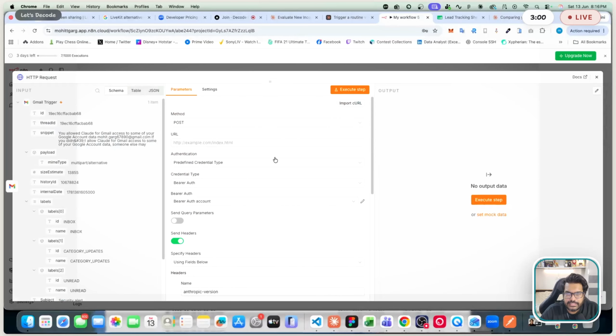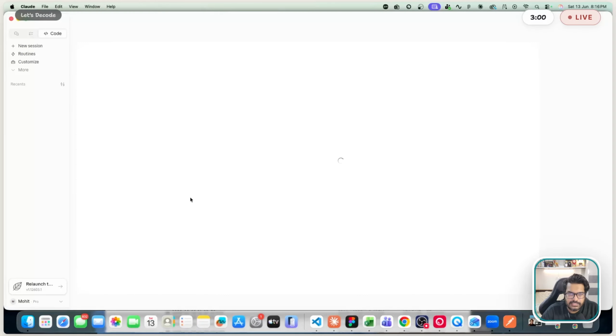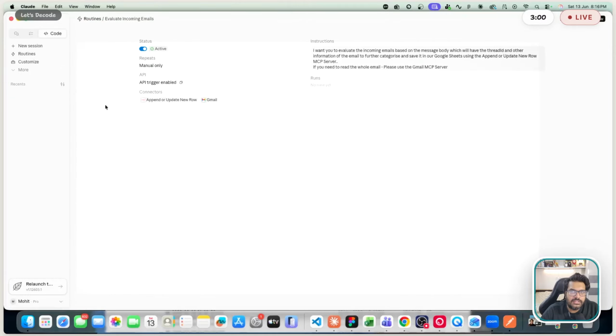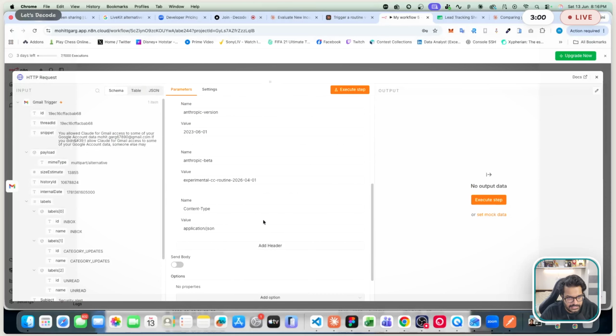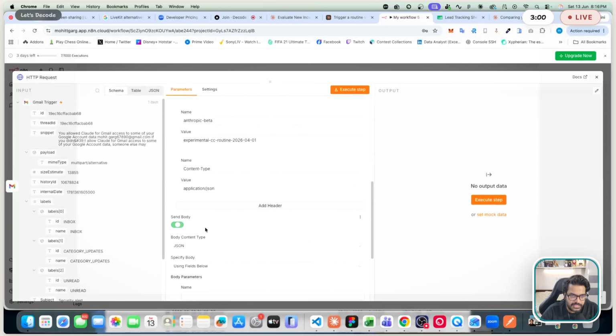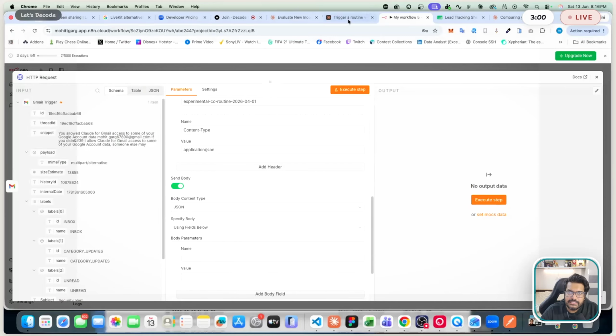What we need to do next is put the URL. For the URL, we'll go back again to Claude. We say done here. And you have this routine, evaluate incoming emails. Then we have API trigger enabled. You click on this and you will get the URL that you need to trigger. Now we have to give a body, which is JSON in this case.